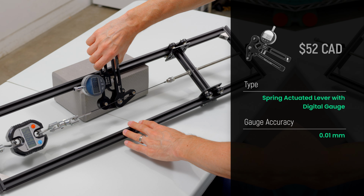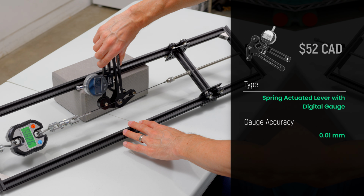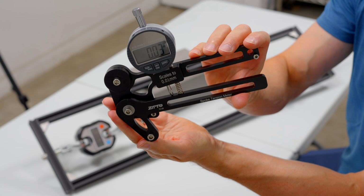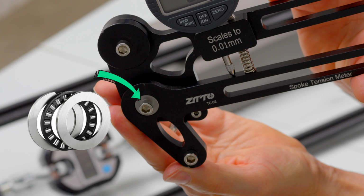It is well constructed and feels sturdy. The biggest advantage it has over the Park Tool is the digital gauge eliminates user reading error, which is nice. However, there is, in my opinion, one major flaw to its design. It relates to the bolt that connects the lever to the main body fitted with the gauge. While they have used a roller thrust bearing to attempt to remove friction in the moving lever, there is still noticeable friction which can impact the accuracy, reliability, and consistency of your readings. If the torque on the bolt doesn't change over time, it won't be as much of a problem. But if the bolt does loosen up, as is likely to happen, it will impact your readings.